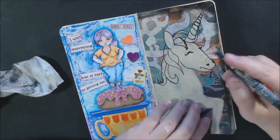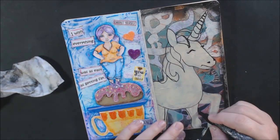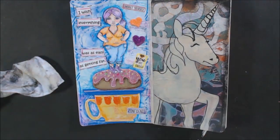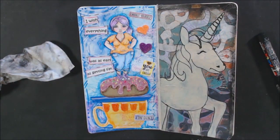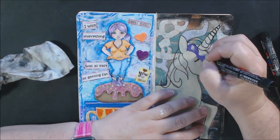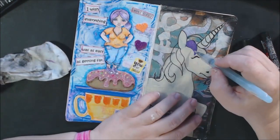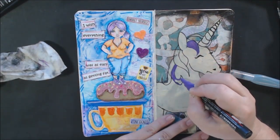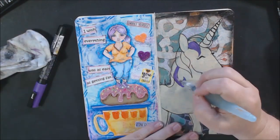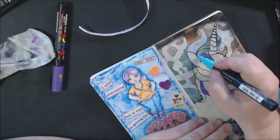Unicorns could be any color. I mean, we don't know, right? We've never seen one. But most people assume they're white. So by painting the whole thing this medium toned white, then I can go back in and add titanium white and add a darker color, like in this case I used a warm gray further on in the video, to add more shape and shadows and highlights to make the unicorn more shapely. I assume she's a female. I don't know for sure, but it looks like it to me. So she wants to be shapely, right?